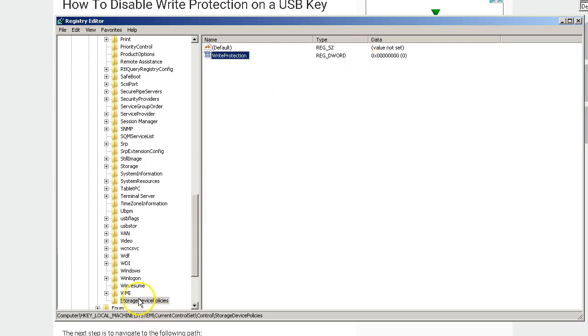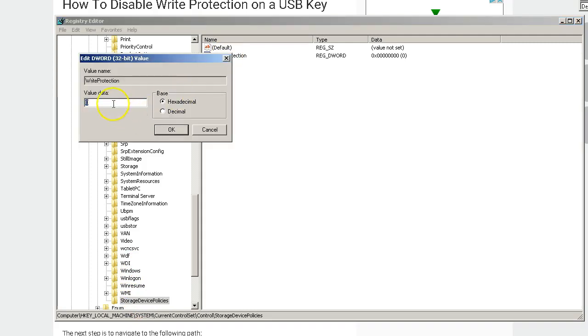If this was already there, then you would just come up here and select StorageDevicePolicies, look for WriteProtect, and double click, and in your instance it would have been set to 1, and that would have been what was causing it to trigger the write protection.